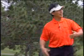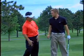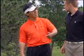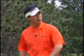But what allows all that is to properly coil, properly turn, and then certainly all of that ends up becoming a result of that. Okay, so you're not trying, you're not thinking, you're just putting these products on, and it just feels right. And I have so many students that come to me and say, what does it feel like to load up properly? What does it feel like to make a good turn or to come from the inside? And with this training aid, this gives you all that feel, okay?